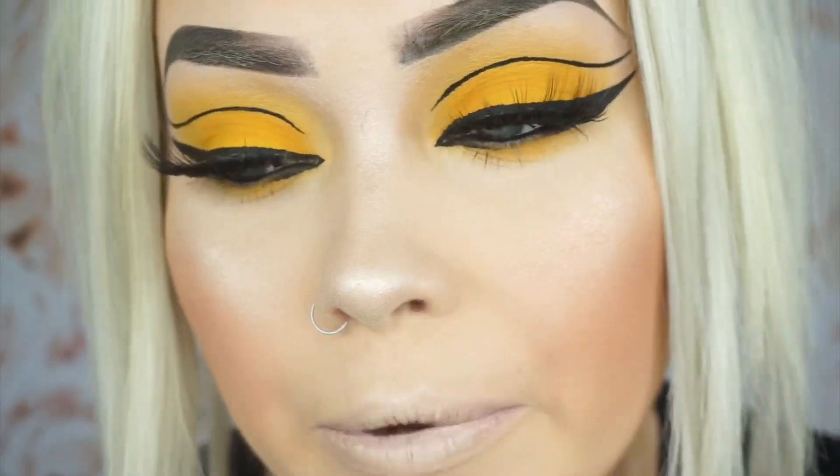My lower lash line looks extremely weird right now — there's just a gap of nothingness — so I'm going to have to fill that up. But first I'm going to get my lips done and out of the way. I thought to myself, I don't necessarily need to put red on my eyes — this is just going to be the art of makeup — so I'm going to do a red lip. I'm going to play it safe and use Ariba by Colourpop, from the collaboration with I Love Sarah of YouTube.